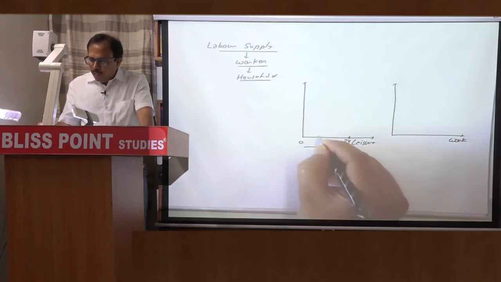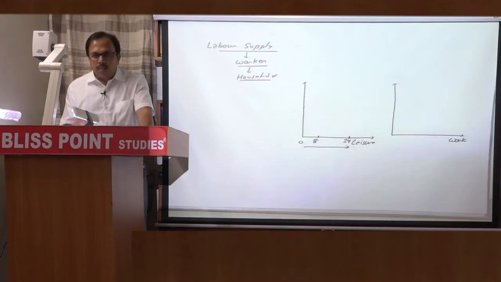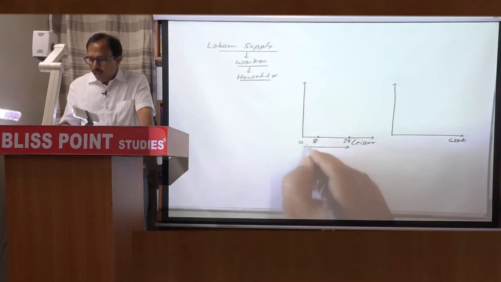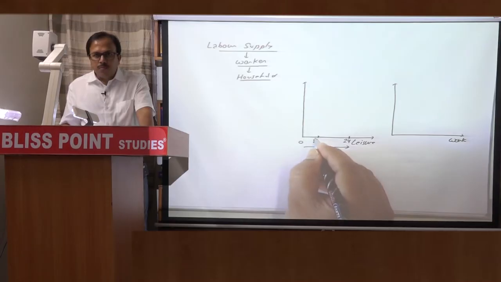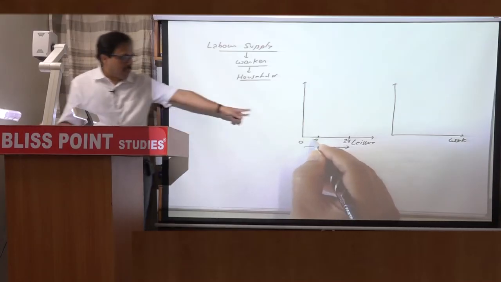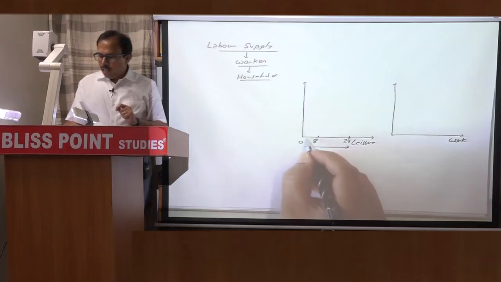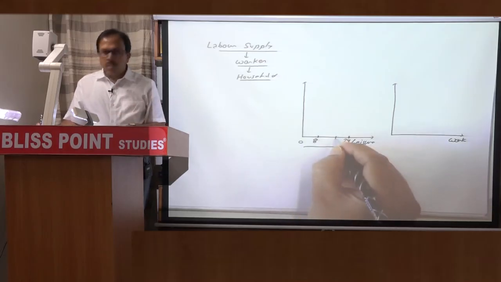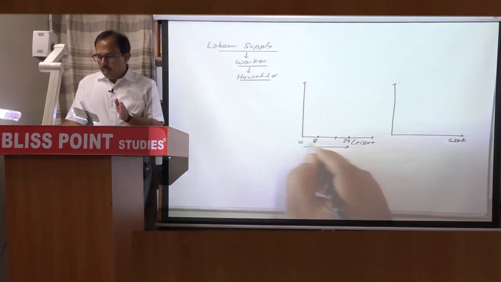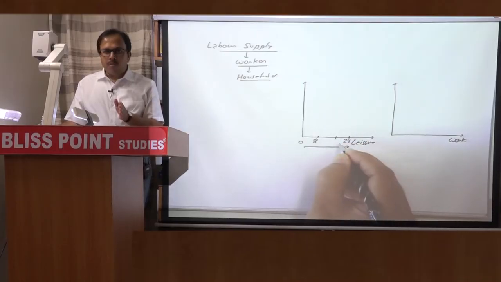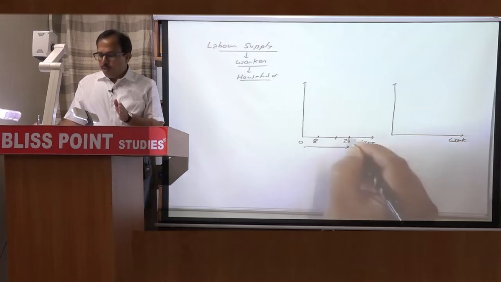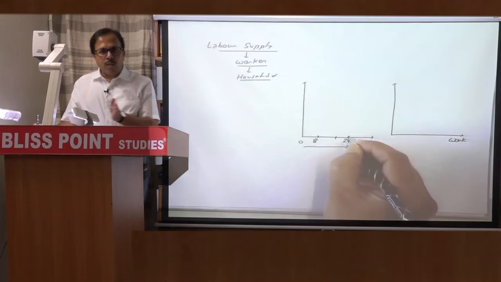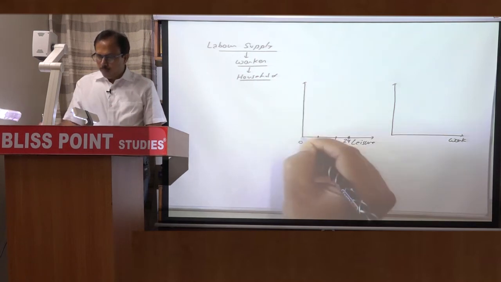And if you mark any point like 8 here, you have to read it in this form: 8 hours is leisure, because you are writing leisure on the axis, so the remaining 16 hours is for work. When you write 16 here, it means 16 hours for leisure, 8 hours for work. So when you take this 24, it means the entire 24 for leisure. But if the entire 24 is for leisure, then income will be 0.